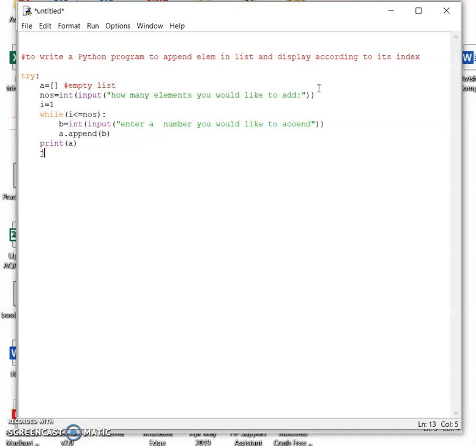So a. Then j equal to, I want to search by its index. So j equal to int of input of, find the specific index on which the element is placed.